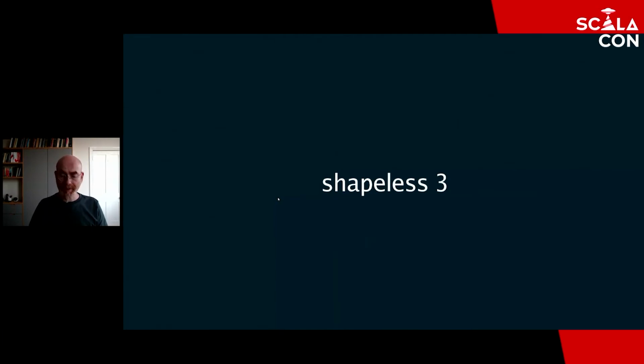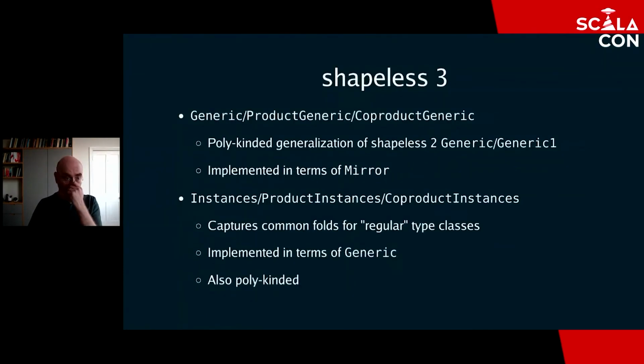Okay, so Shapeless 3 provides a number of components, really only the second of which I'm going to talk about in very much detail. So it provides a generic type class, which itself splits into a generic for products and co-products. These are very, very similar to the generic that people will be familiar with from Shapeless 2.